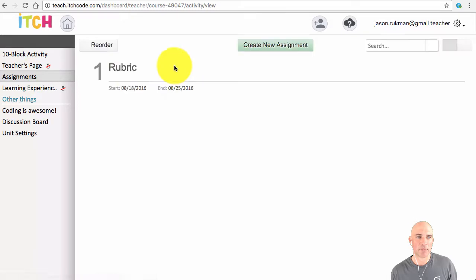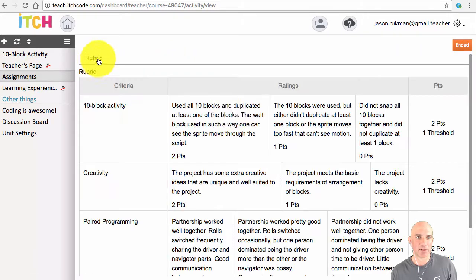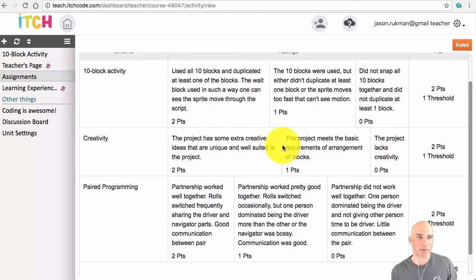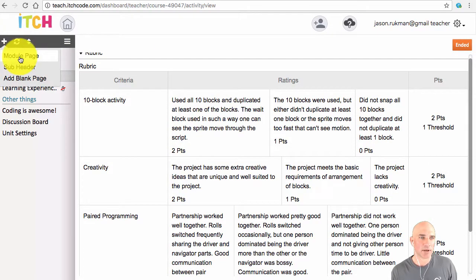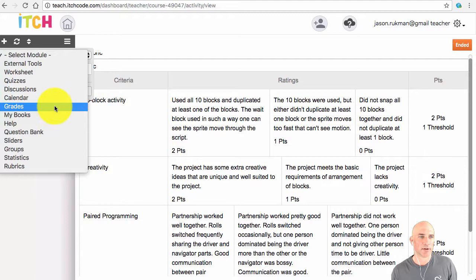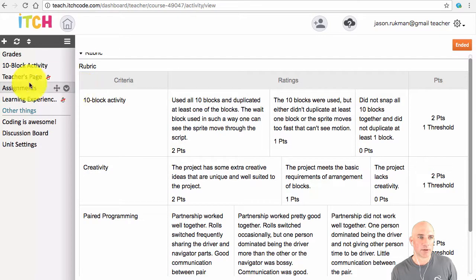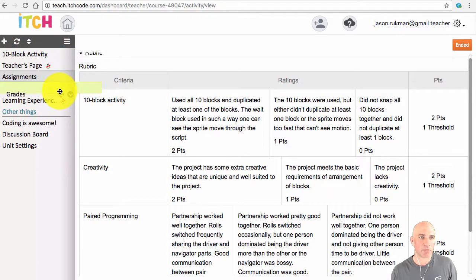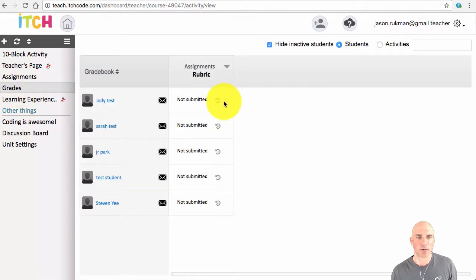And then if you have an assignment or a rubric for this activity, you can click to open up and see the rubric that we have there. And then this one's missing the grades. If you put the grades item on here, just turn that on, that should be on as well. When I click on grades, I can grade the students' work against the rubric. Because they haven't submitted anything, that doesn't automatically grade right now. But you can quickly click through the rubric and grade students' work. I have another video that you can look at for learning more about grading and speed grading the project, so you can look at that in more detail if you like.